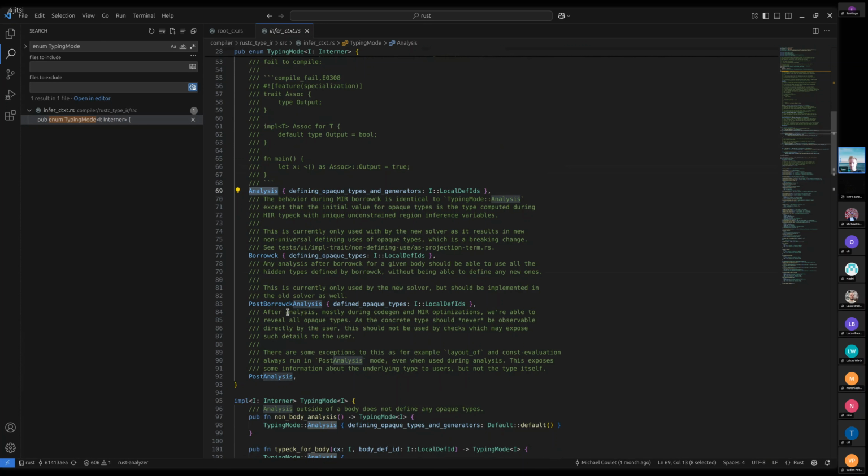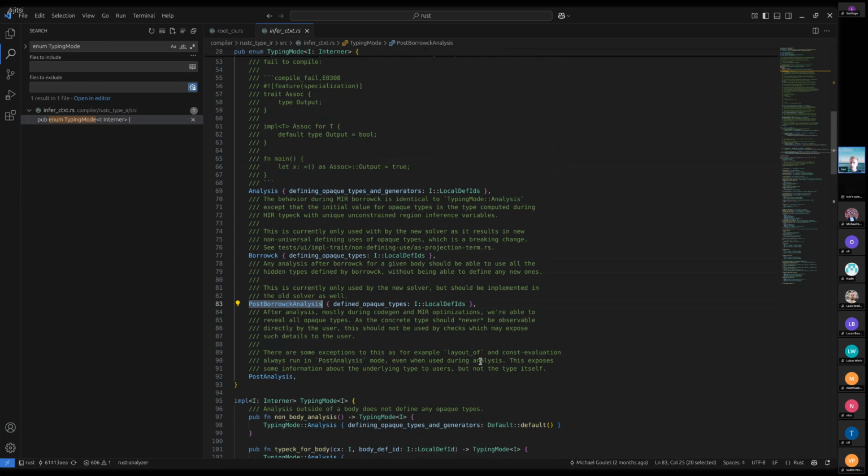And these are exactly the same, except that they treat opaque types differently, and that we stall looking into the generator witness of generators local to the current body to avoid cycle errors in analysis.